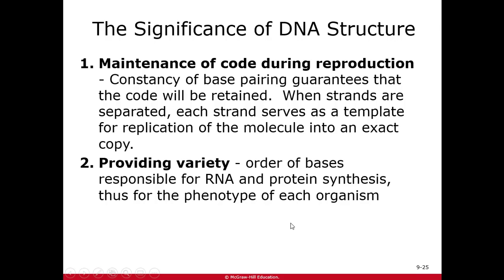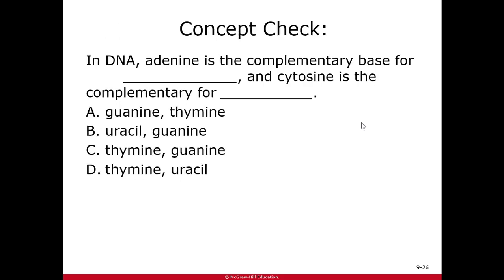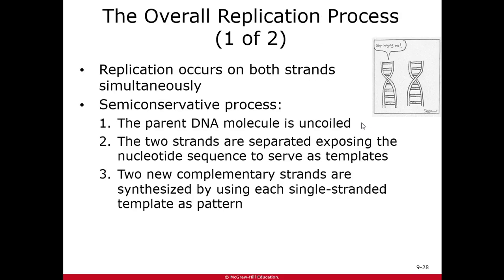Now, when we make DNA, each strand, because it's double-stranded, will become the template. It becomes what we're going to use to copy to make a new strand. Now, a little concept check. I'm going to skip through these because they're on there for you. But when we make new strands of DNA, the original strand, we call it the parent DNA molecule. We pull it apart. Luckily, those hydrogen bonds that hold the two strands together are weak bonds, so we can pull it apart. And they serve as templates to make brand new strands of DNA.